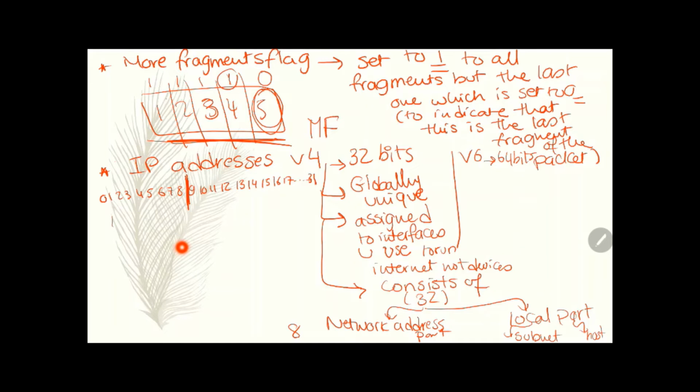So how many bits are remaining? We have 32 minus 8. The 8 is for the network address part. What is the network address part? It's the part that anyone within the same network should have in common. So for example, if the network address part is 01011, and this is the network address for network A, anyone within network A should have the same 8 bits of network address part.